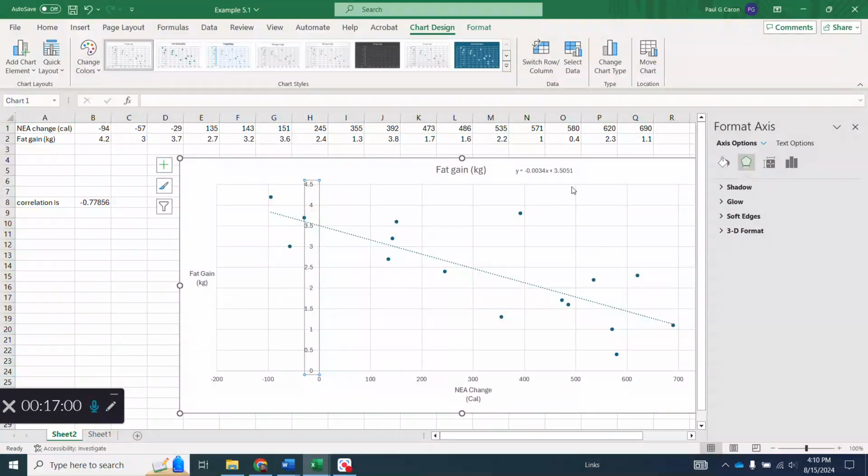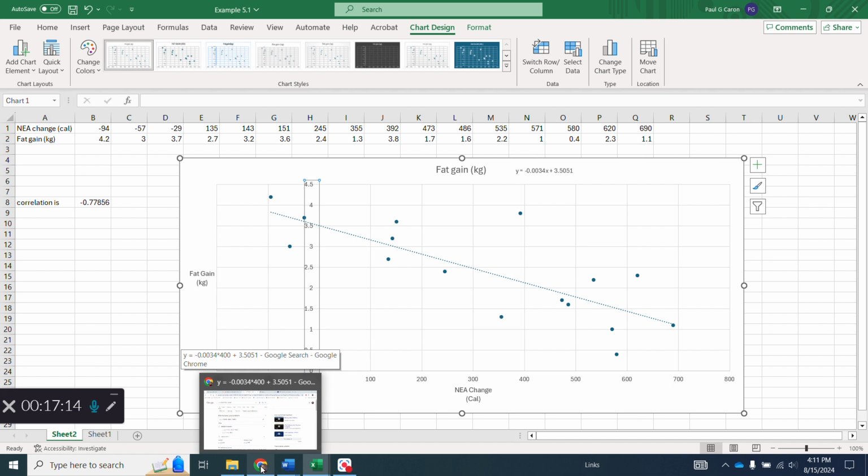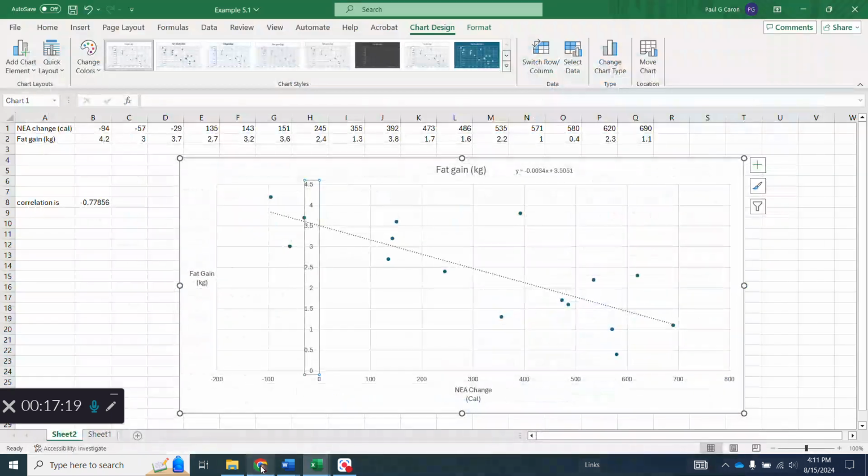So again, use the calculated equation right here. You didn't have to find the slope and so on and do anything like that. Let Excel do it for you. And as I said before, Google Sheets can do this. It's just a different type of setup. You can look it up online if you want to. It would just make this video about twice as long if I went and showed you how to do it on Google Sheets. But you can go on YouTube and find them, so be my guest.